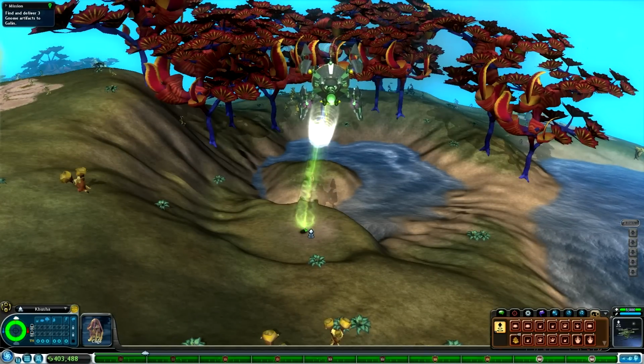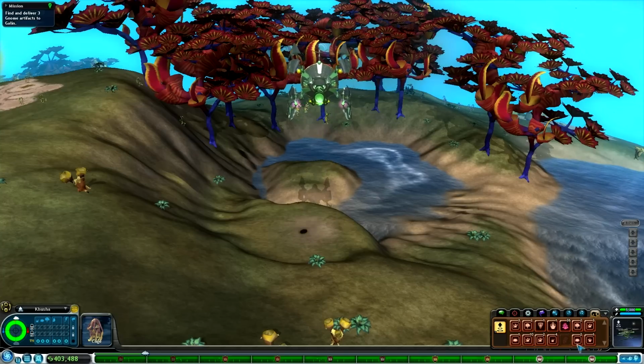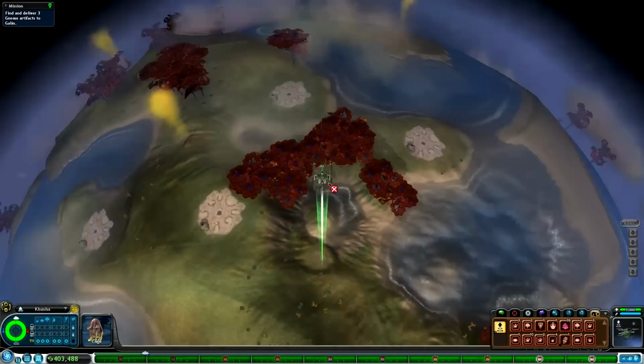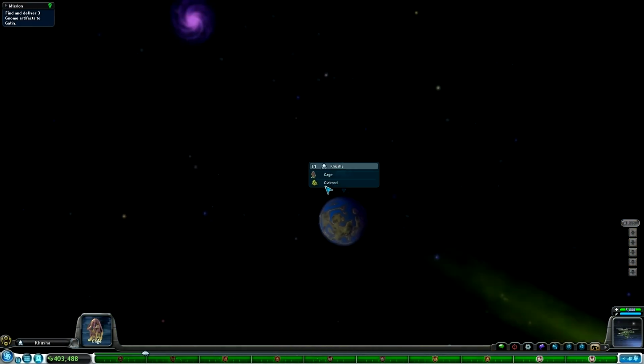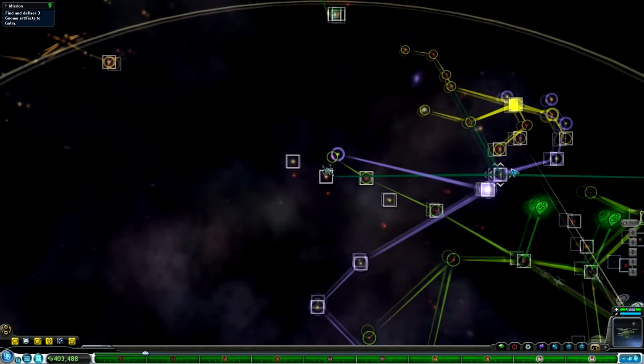So let's pick this up. It's a gnome artifact, I believe. I can't believe we've not done this yet. That is so stupid and such a typical Parky thing to do, isn't it? What are you doing, Parky? You have no life. Okay, so that's one of the planets taken care of.